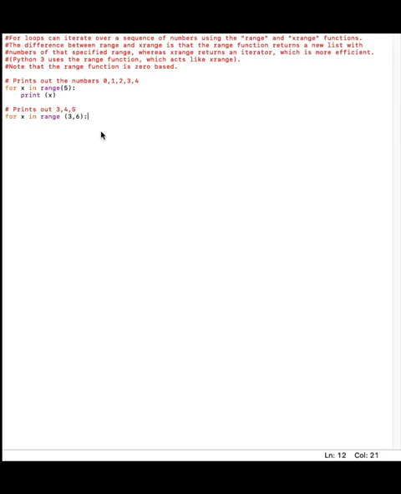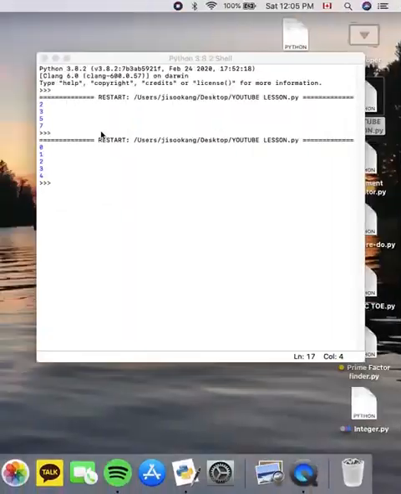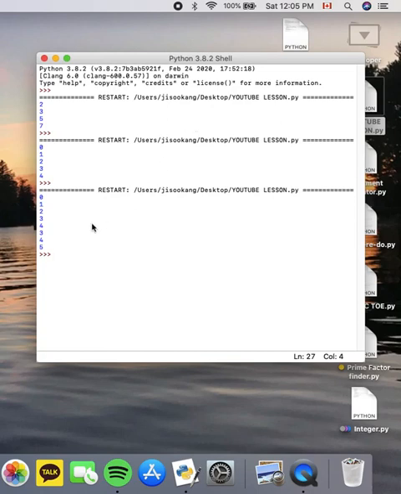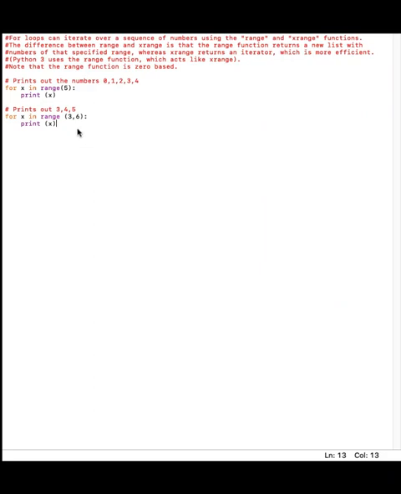Make sure to put a colon on there, and you need to put print x. So you can see 0, 1, 2, 3, 4, then 3, 4, 5. Okay, good.